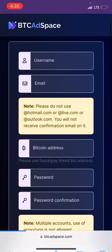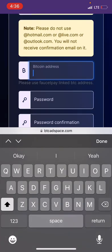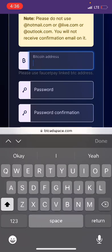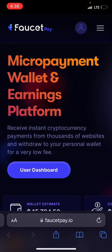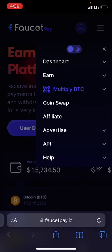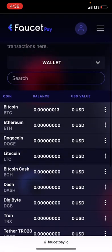To get started, hit the Register option and a new sign-up page should appear. I'll input my email now. For the Bitcoin address field, if you don't have a Bitcoin address, you can go and get one by creating an account with FaucetPay. The link to the FaucetPay website is under my video description, so make sure you get the link so you can use it to get your own crypto wallet.